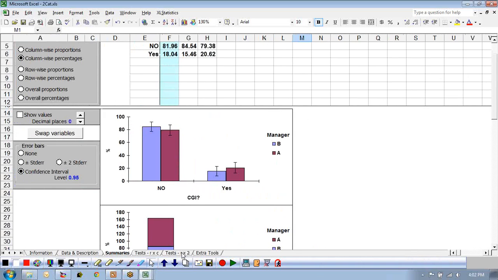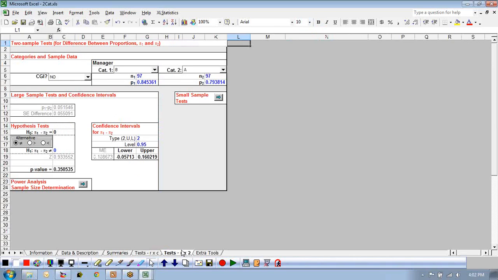Now, if you click on tests RX2, which means one row by two, more on that at some point later, but not too much. We're going to see there's a couple of things here. One says hypothesis test, and we're looking at something that says a p-value. Okay. Well, what this is testing is, are the proportions the same? Pi 1, if they are, then pi 1 minus pi 2, proportion 1 minus proportion 2, is the same, and that would equal 0. If they're not, then they'd be different.